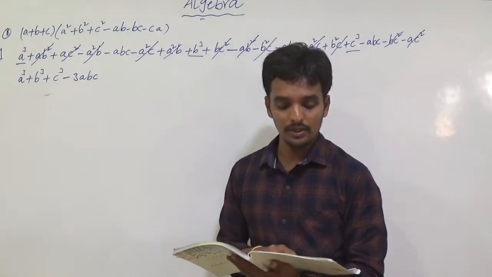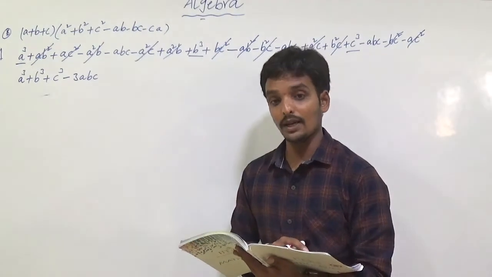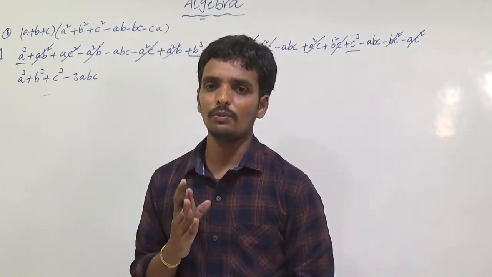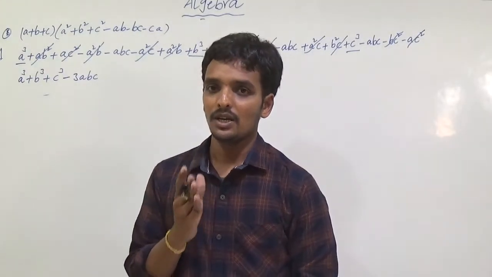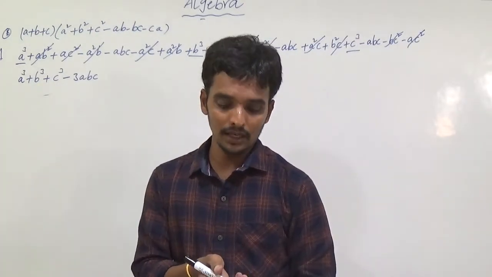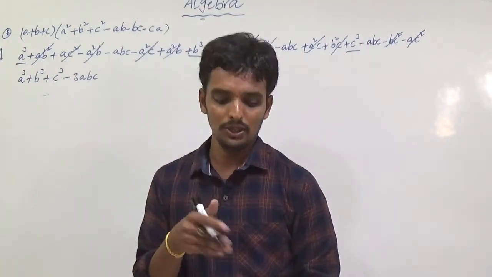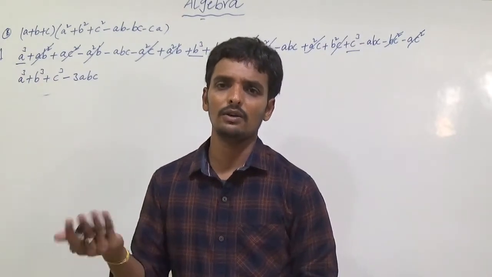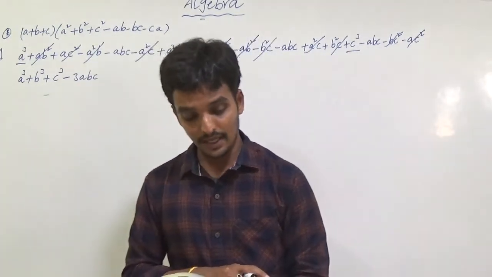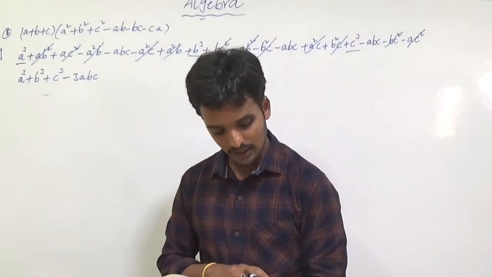Now coming to the second statement. Product of monomials is equal to product of their numerical coefficients into product of their literal coefficients. I told you, the rule of multiplication is symbol into symbol, numbers into numbers. That is why I am giving it. Product of monomials is equal to product of their numerical coefficients, numbers into numbers, and literal coefficients, x into x, y into y, x into y, like that. Both statements are correct, and statement 2 is the correct explanation of statement 1. So in the sixth question, option 1 is correct.